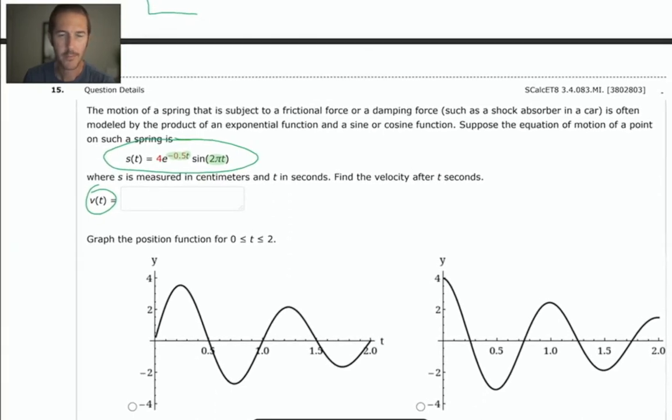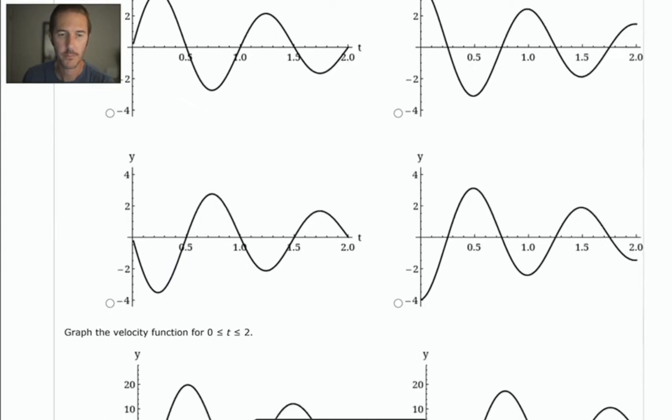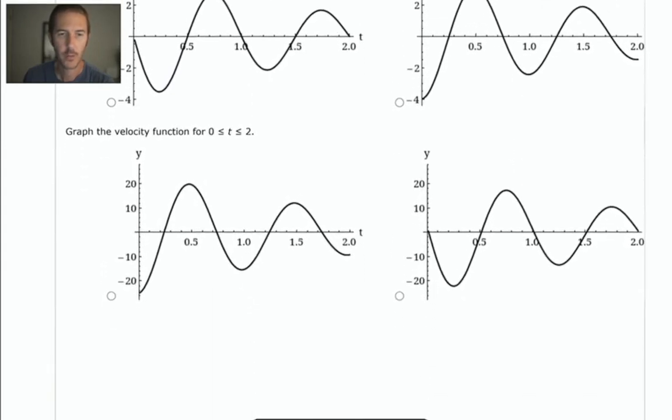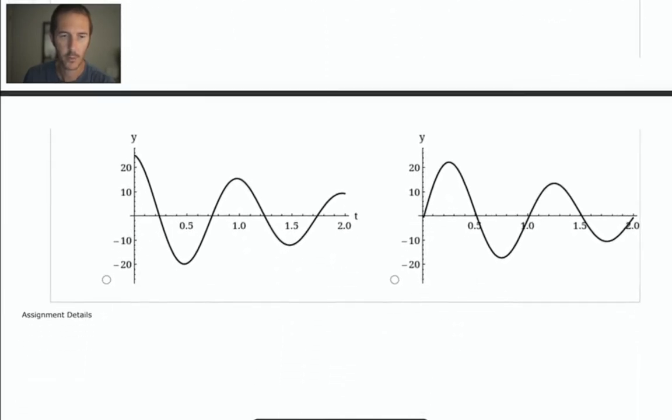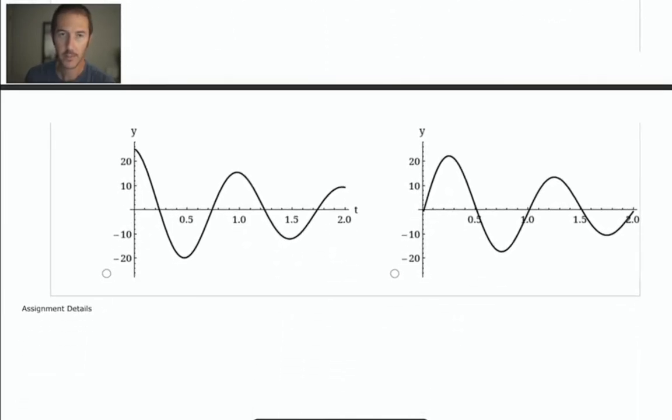And then you're graphing the position function, which is the s of t function, that original function. And then you're graphing the velocity function. I think here are 2 options and here are another 2 options. And that's it. That's the end of your assignment. You should be pros at product rule. There's 1 quotient rule problem in there, but noticing when you have to mix in that chain rule. Just take it slow. Make sure that you've got the process down for 1 problem at a time.